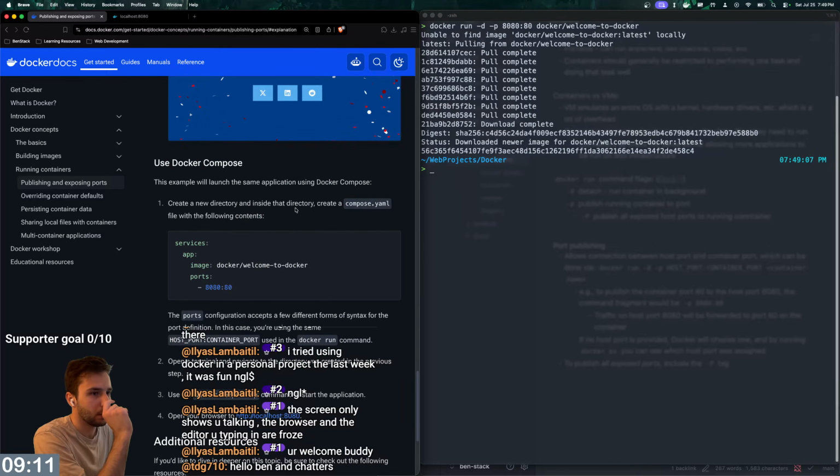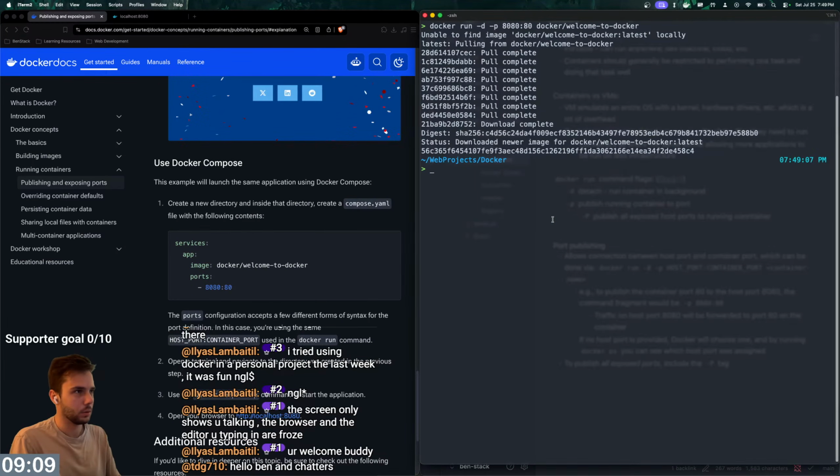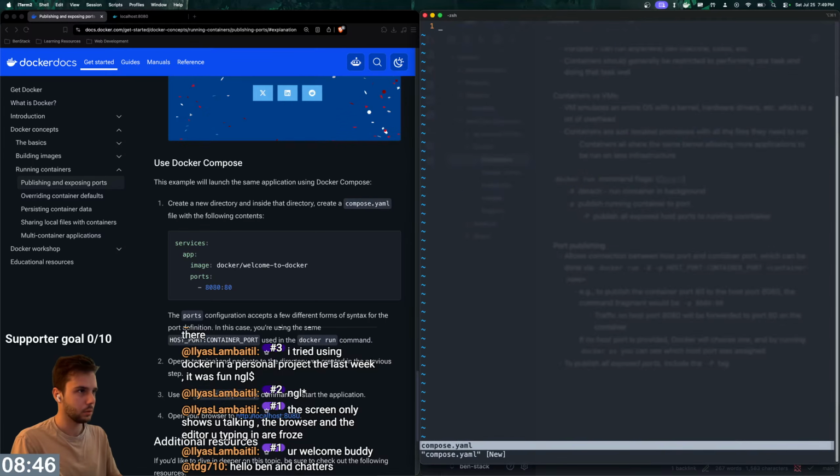So we can use Docker Compose. If we go to, so we'll do mkdir docker port publishing. And then we'll do vim compose.yaml.